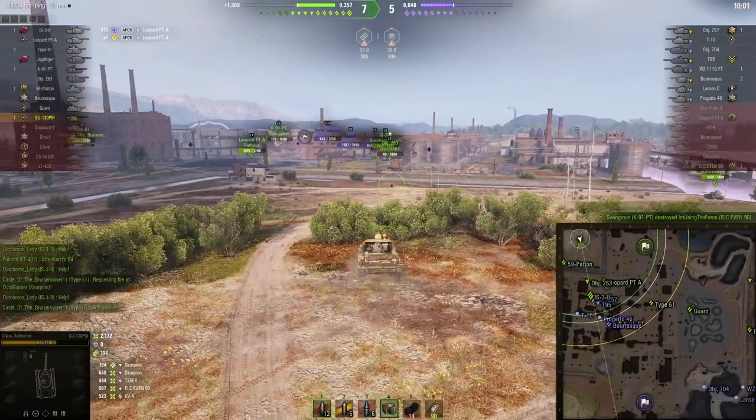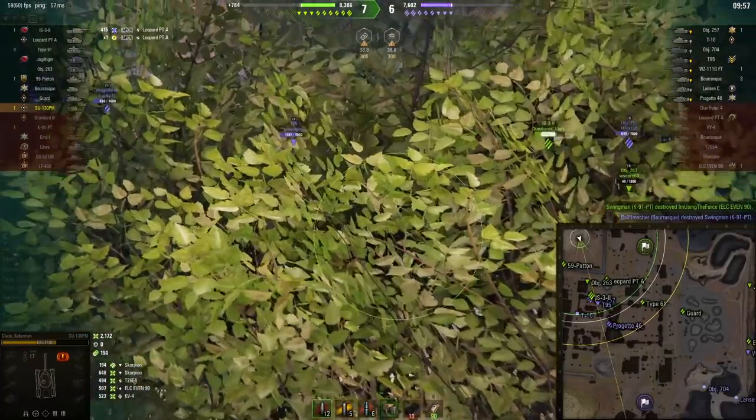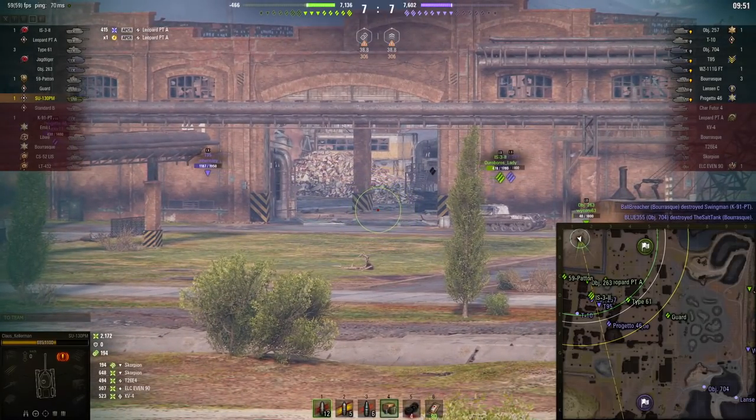Do you know what I mean? Okay, you're taking your shot, and then you're waiting. Okay, who's next? The enemies are in cover. You're waiting for someone to spot someone, especially if you have a high alpha gun.